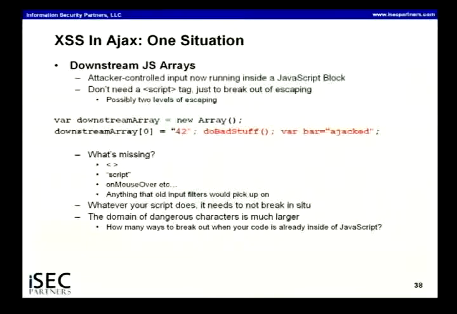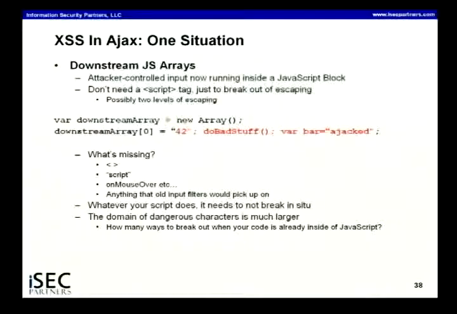It would be very, very convenient if this web site I'm attacking had something called doBadStuff that did something bad for me. Most likely that would have to be something much more complicated to actually do whatever payload, whatever bad thing you want to do. And then you close it off and you create a new variable so that you can have those quotes and that semicolon at the end actually mean something. And this gets run intentionally by the browser, right? Why do I care about the quotes and stuff?